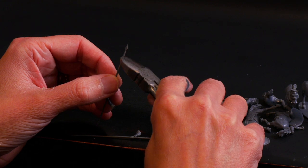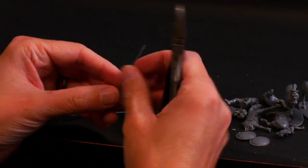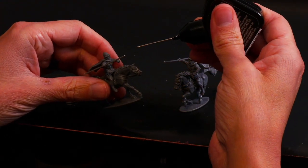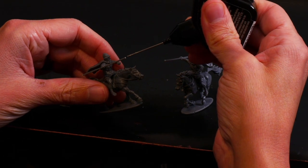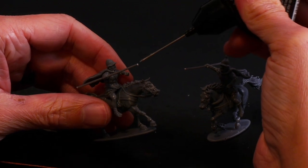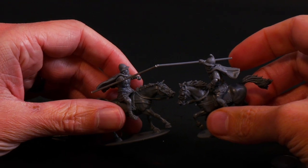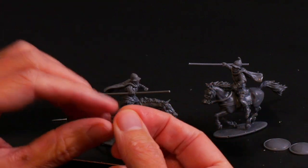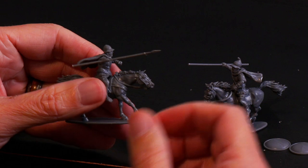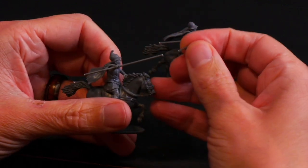What I'm doing here is chopping off the spearhead, removing a good portion of the spear length, and reattaching it. I'm doing this for aesthetics and durability, and also mainly to fudge these models for multi-use purposes — Macedonian successors and Carthaginian citizen cavalry. With the plastic glue this is actually quite durable; I've played a bunch of games since and haven't had any issues. I also cut off the spike at the end of the spear — I just don't like how that looks aesthetically.